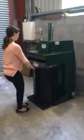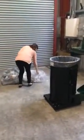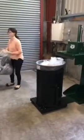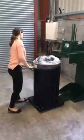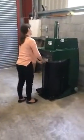Next step is to pull compactor insert out of machine and continue to fill with waste. Repeat previous steps.